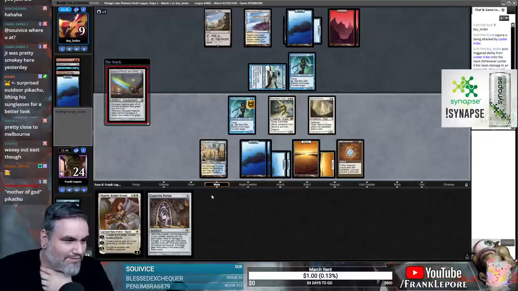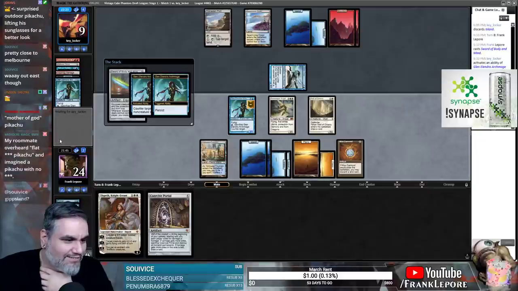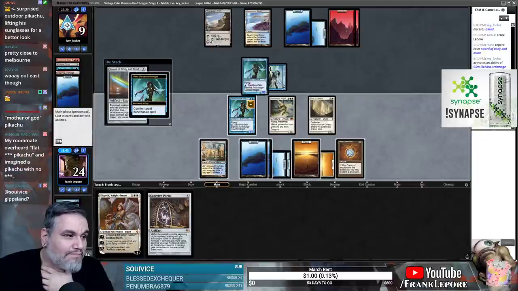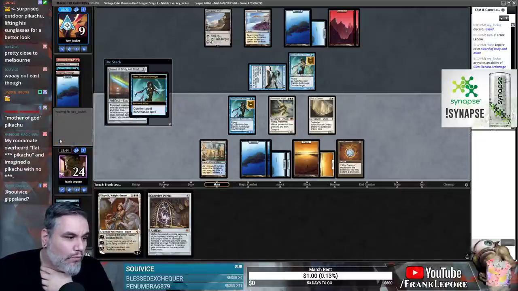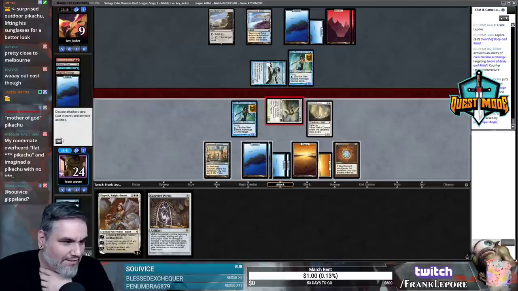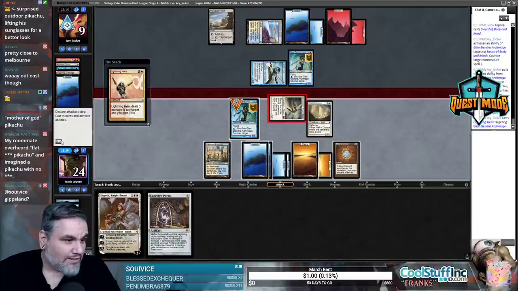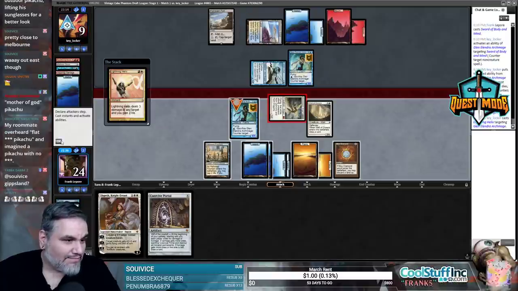If I play this, what happens? She gone. I don't want to play another because if they have days, then they actually get to resolve a spell. So, oh, are you doing a thing? Lightning Helix on Milady. And if I counter it, they don't gain 3, right? So.